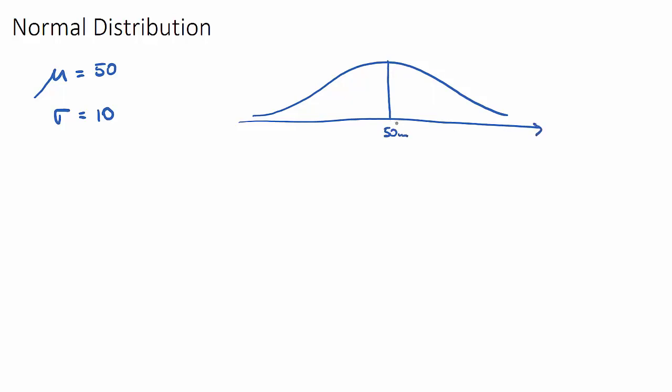And then if we go to the right of the mean, we're getting taller trees, 60 meters, 70 meters tall, 80 meters tall, but there's going to be less and less of them. So this height here, the y in this graph here, is going to be the frequency, or the amount of trees that are that tall. And if we go to the left, there's not as many small trees as well. So we get a bell curve when we have a very large amount of data on something that is continuous, and continuous things are height, and time, and weight, and these sorts of things.